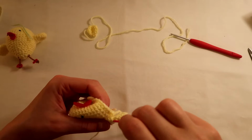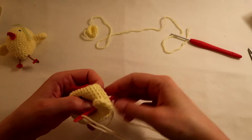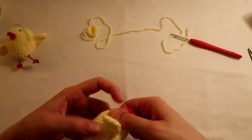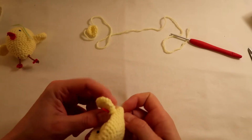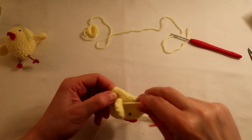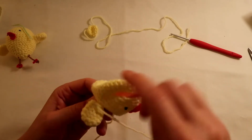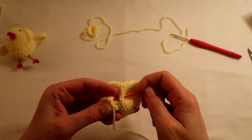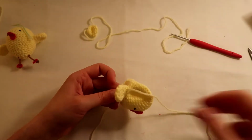So now again, just put through one of the stitches in the wing, and then one of the stitches in the chick. So this is a bit fiddly, but it's not too bad. It just takes a little bit of time. So I'm going to do this on screen and do the second one off screen, because it's actually much easier to do it when you don't have to be on the camera.